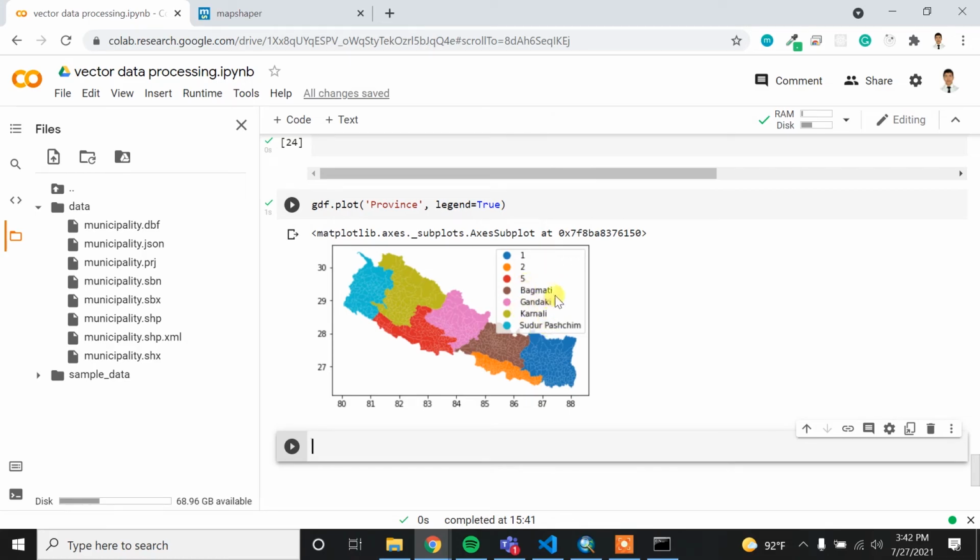By default it will be available at the top right corner, but you can change this legend position wherever you want. So maybe I can try to put it over here using matplotlib. Let me import the matplotlib package as well.